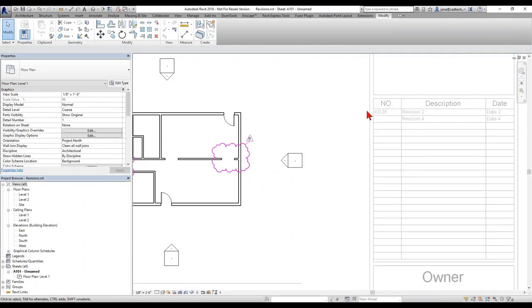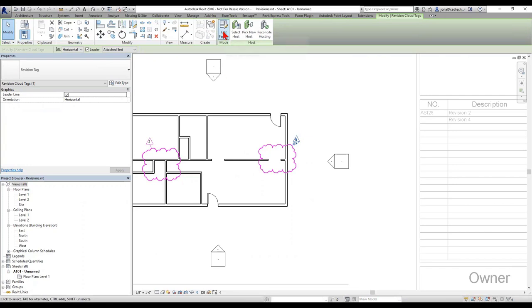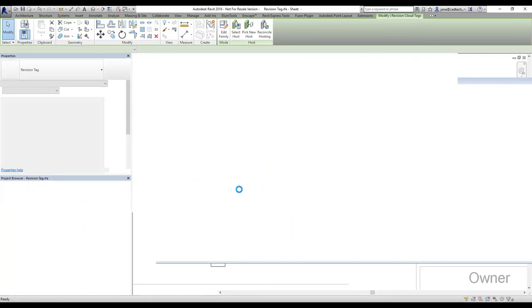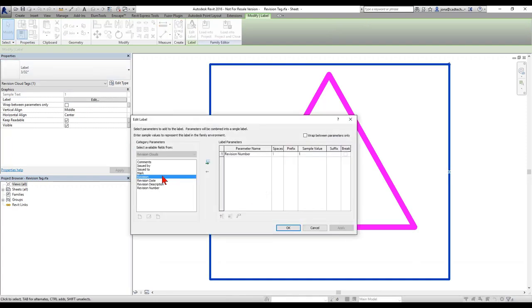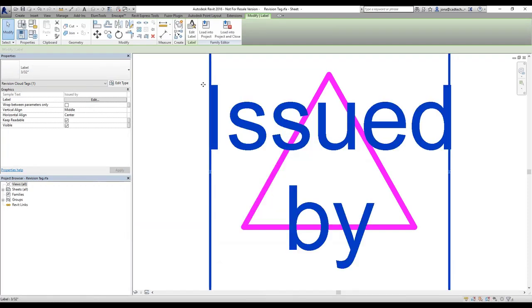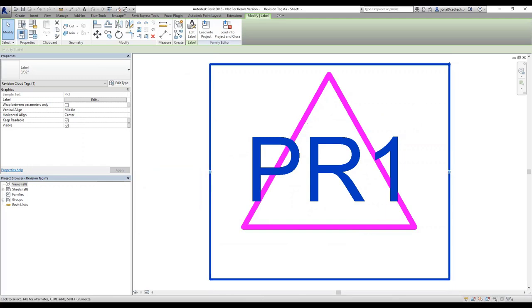Now for my tag, in order for that to read the same, I have to do the same thing. Edit that tag, select the label, edit that, and say issued by, throw that over. I can remove that revision number, say OK. If I wanted to, I can change this to be some piece of text.